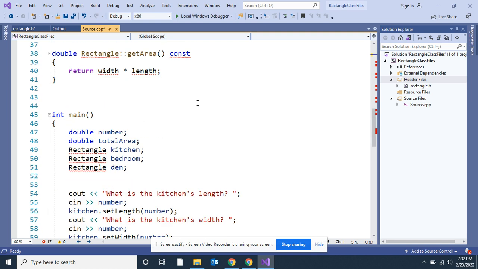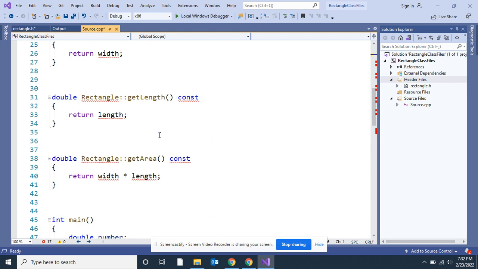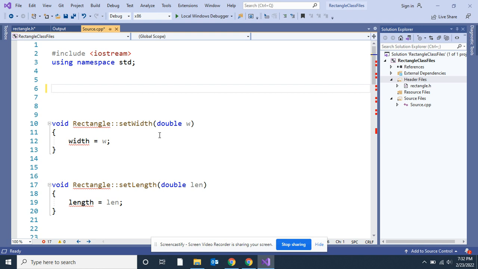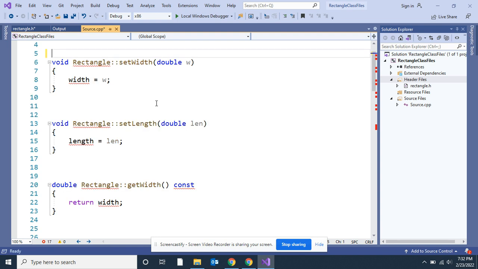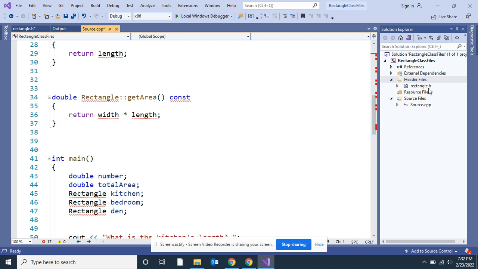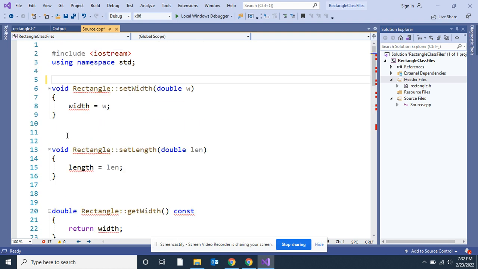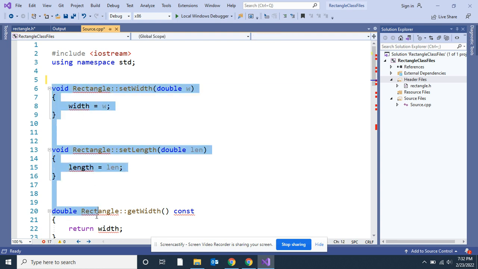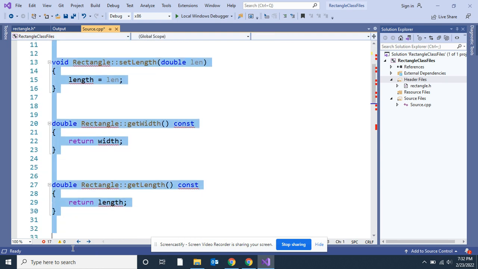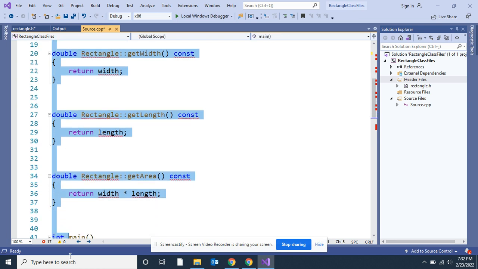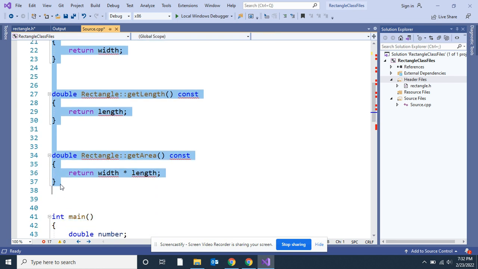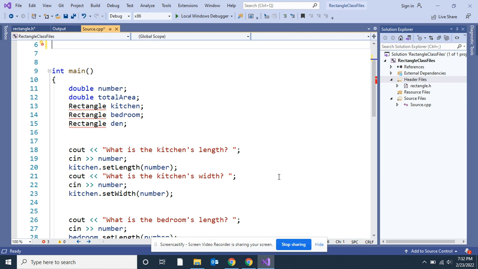All right, it's our main, and it's got all the methods that were involved with the .h file, our class rectangle. So we have to make a separate file for them. All we do is cut and paste those. Control X. Now I'm going to go down to resource files and right-click on it.